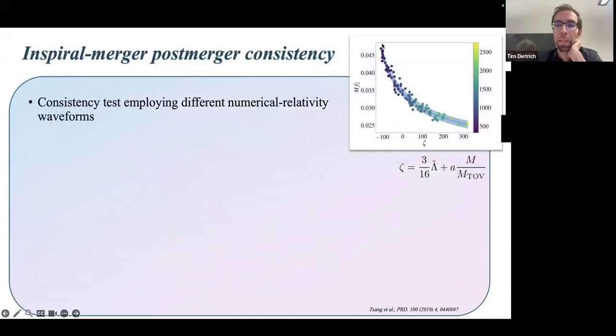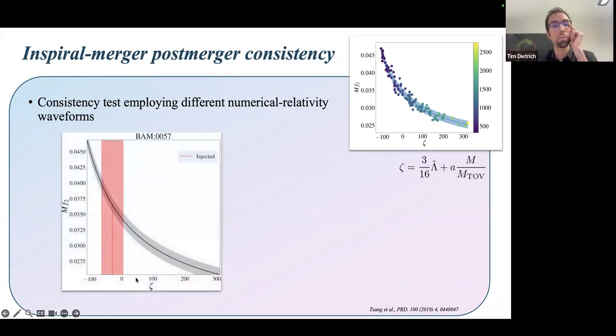Yeah, perfect. So here's, for example, a description of the function theta, which is a function of the tidal deformability and also of the mass. As this function, you can compute from numerical simulations the main emission frequency after merger. This is a prediction which holds from the simulation, but what you can do with real data is measure something from the inspiral, get some prediction for the theta value, compare it to the quasi-universal relation, and get an estimate for the post-merger frequency.